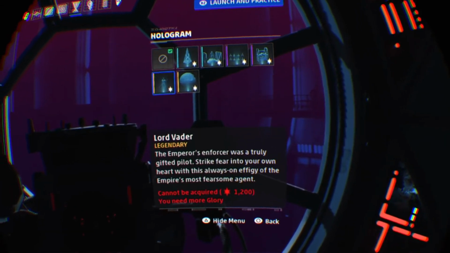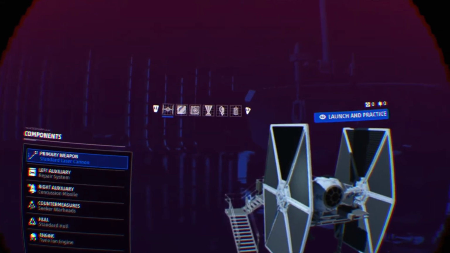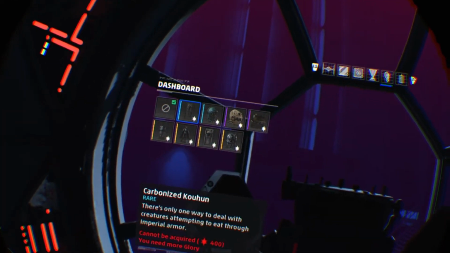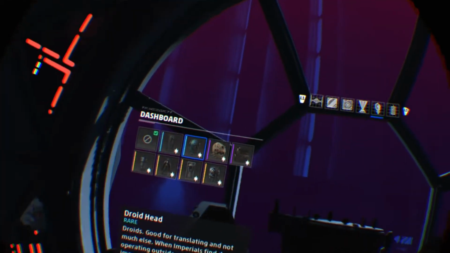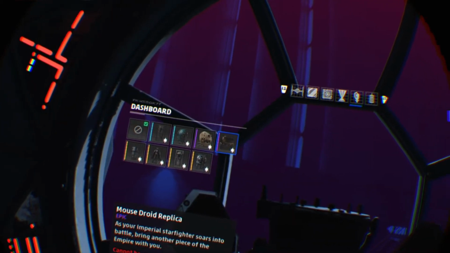Vader. Whoop, shit. So this is dashboard. I don't know what the dashboard stuff does. Carbonized Kohan? I don't see it anywhere. Oh, there it is. Oh, that's cute. A 3PO head. Okay, that's weird. A mouse droid. Jesus. TIE pilot, that's kind of cool.